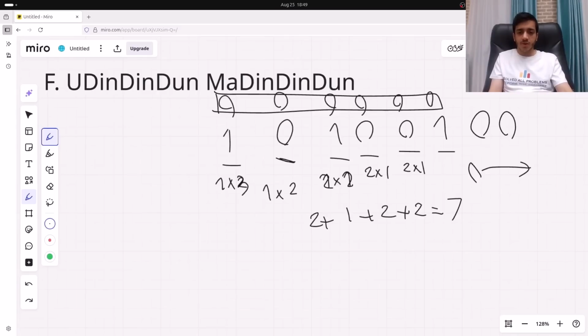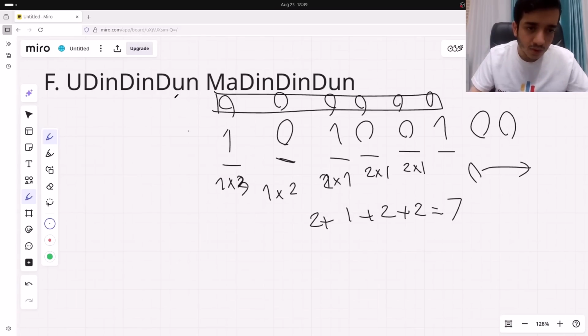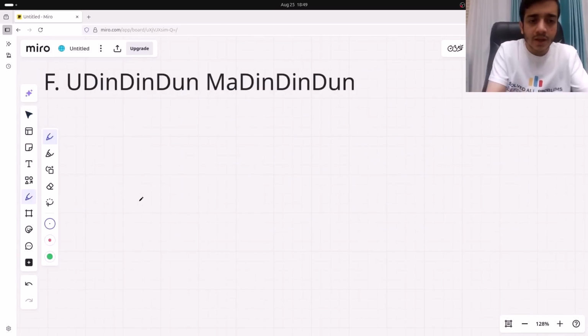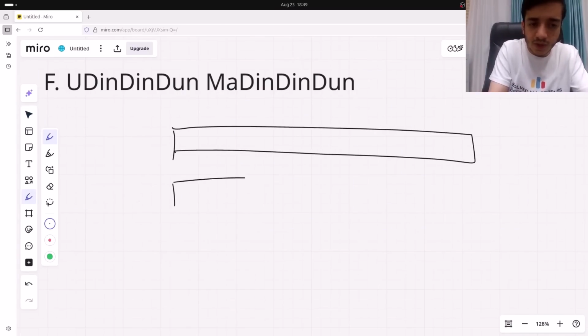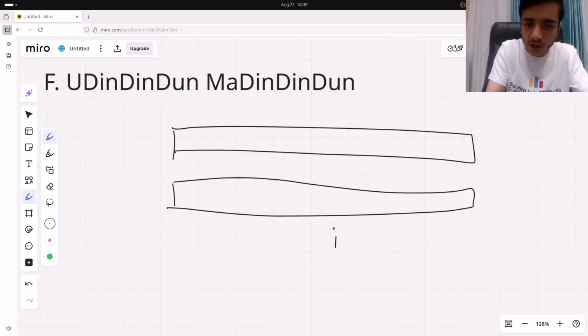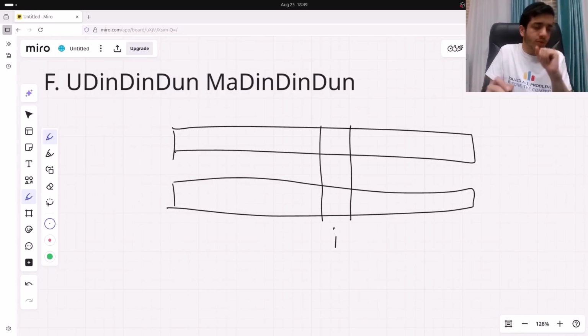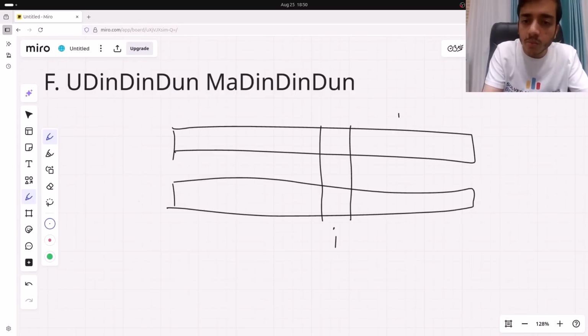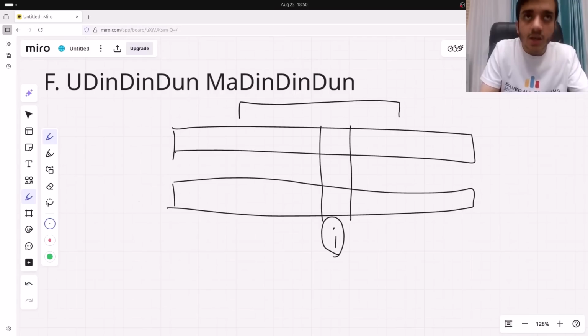Let me try to help you understand this. Consider these two arrays. This is i. I want to count the number of subarrays for which this i adds to f of the subarray. Let's start with an easy case.